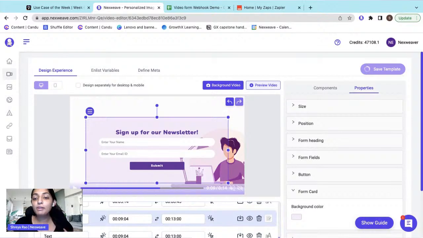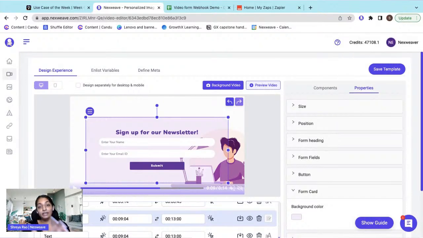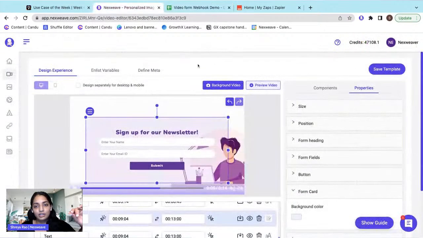Now you must be wondering what happens after my viewer clicks on the Submit button. Well, this data gets captured by Nextweave. So that's why I've created this workflow, which I'm going to demonstrate today, to extract that data from Nextweave on an automatic basis without any intervention, without you having to go and manually download CSVs. I've created a workflow where you can connect a webhook to this form, and anytime anyone fills up this form, it will automatically go ahead and update that exact data in this particular Google Sheet.